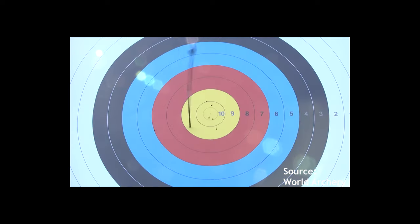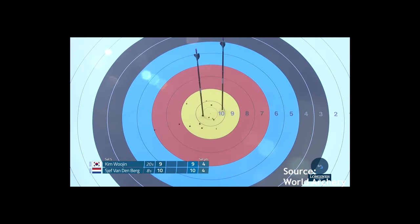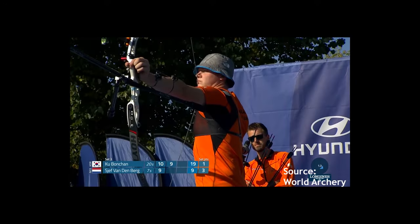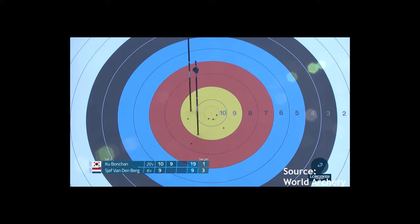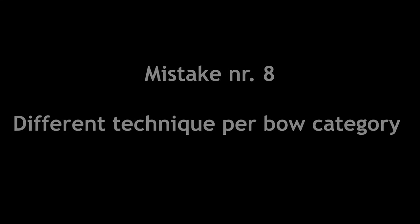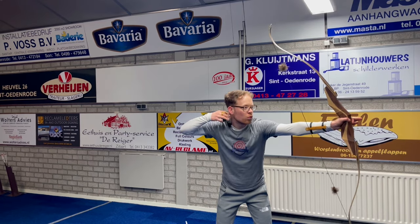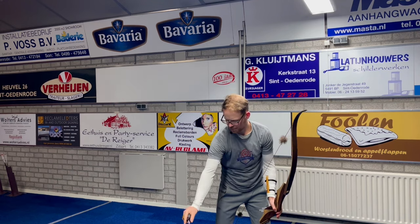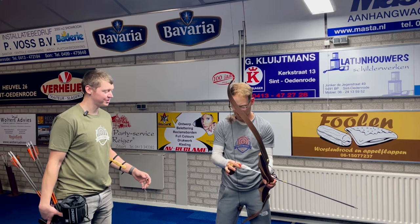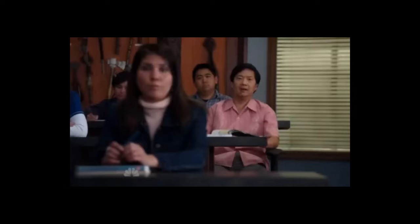Jeff, for instance, just 21 years old. Shooting stance. Draw for a long time. Have you ever noticed you're quite not straight?